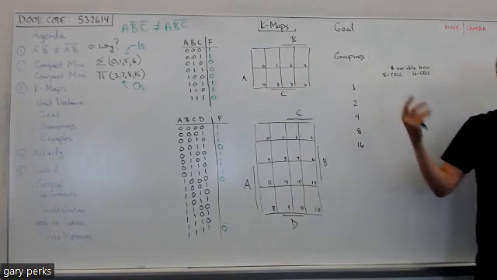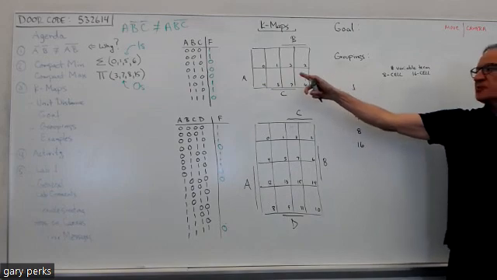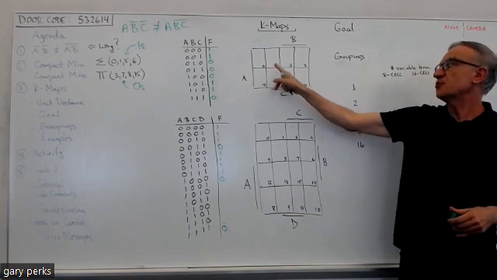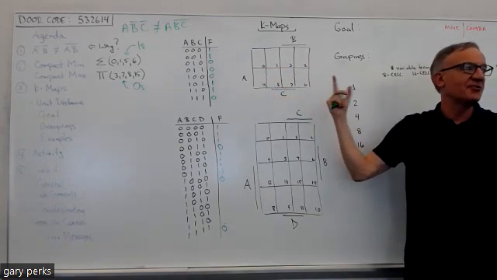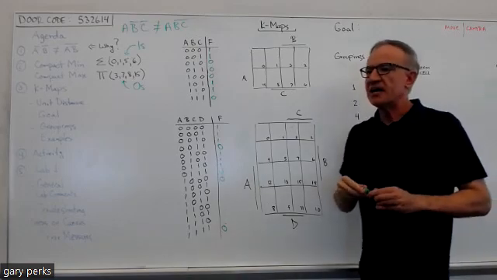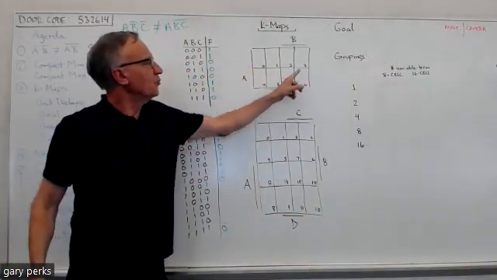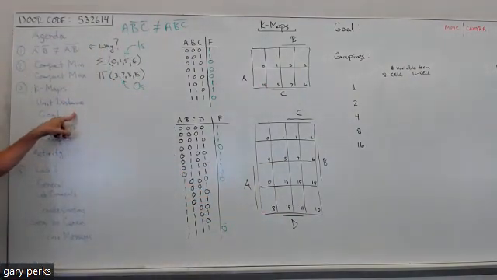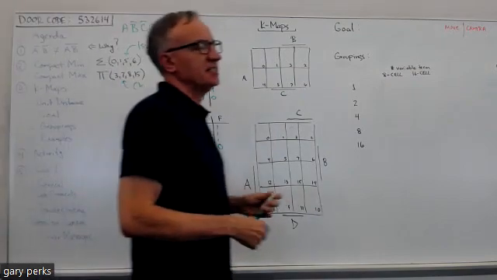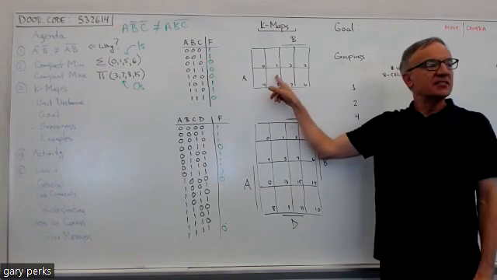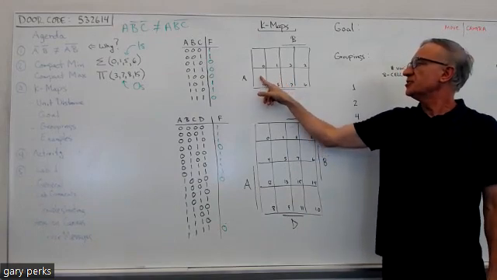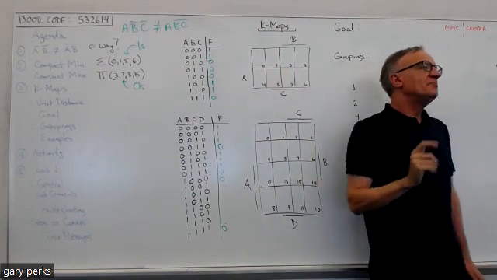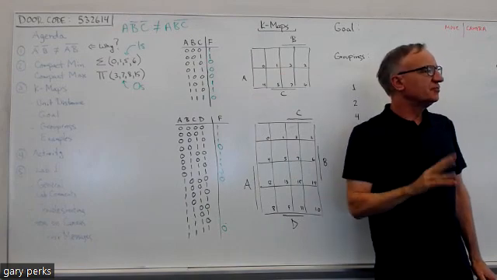The first question people normally have when they look at a K-map is, why are these indexes not in sequence? Like, why isn't this 0, 1, 2, 3, 4, 5, 6, 7? Why are they out of order? The reason is that when the cells are numbered like this, we have a property called unit distance. Unit distance means that if you look at any cell and compare it to a cell to the left or the right or above it or below it, there's only a 1-bit difference between those two binary numbers for that index.